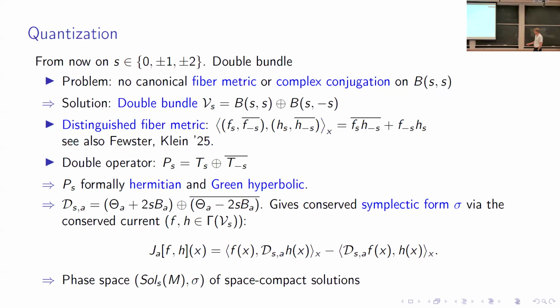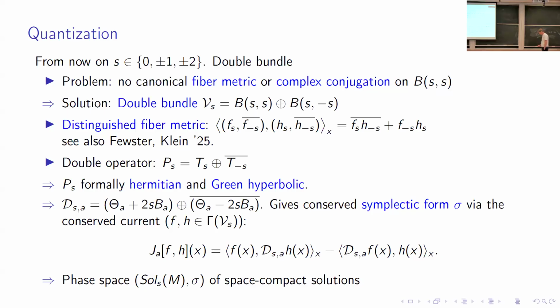So you double the operator, and then it's formally self-adjoint, or Hermitian, and Green hyperbolic, meaning that you can solve the forward and the backward forcing problem. This is the problem we saw the other day. You look at T_s Phi equals F, where F is, say, compactly supported to make it easy, and then you look at the forward or the backward solution of this. There's a whole field around it, and you can do it. And this enters there. And then you have this very important symplectic form, which is essential here.